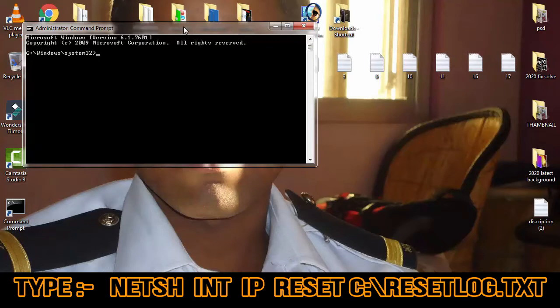First command is netsh space int space ip space reset space c colon backward slash resetlog dot txt.